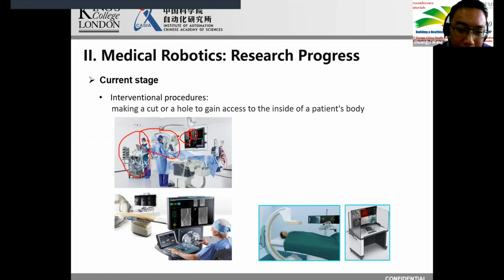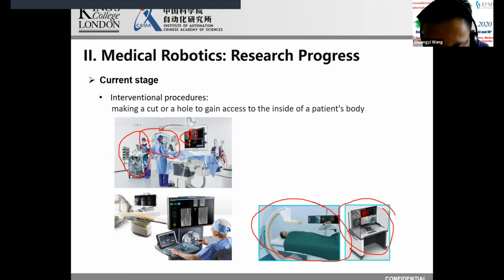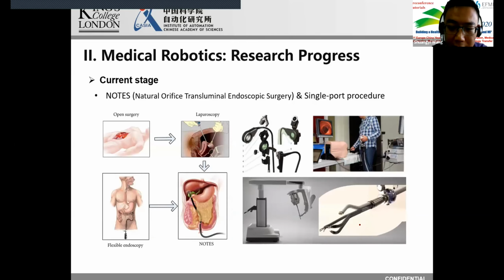But the result is that operators, clinicians, sonographers, and anesthetists are all exposed to X-ray radiation. Because of that, they need to wear heavy protective clothes, which are uncomfortable and bulky, and many surgeons suffer from orthopedic injury. Because of that, we started to build this type of intraoperative interventional robot, which you can control remotely at the console while the robot is on site, so you don't need the surgeon to be on site. And if you think about the scenario, the operator could be somewhere even farther away, for example, in another city or another country.